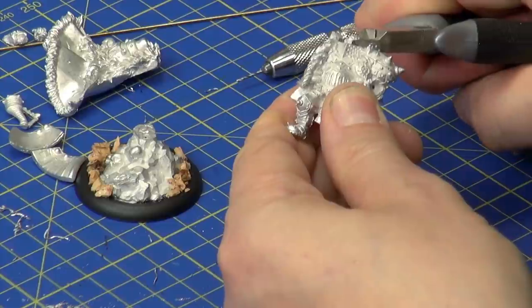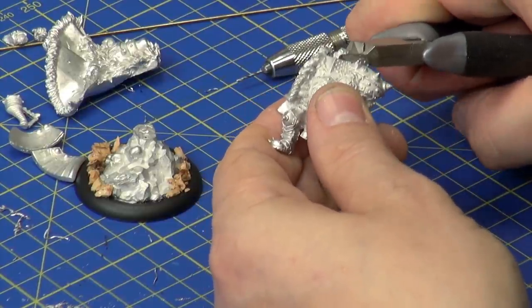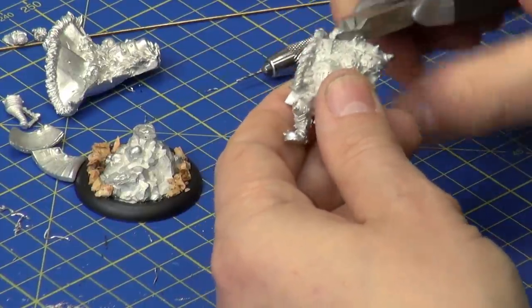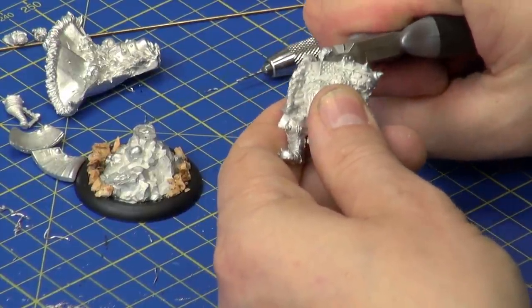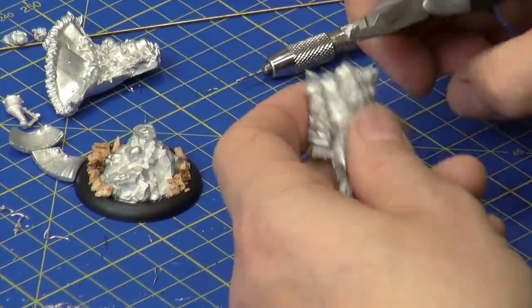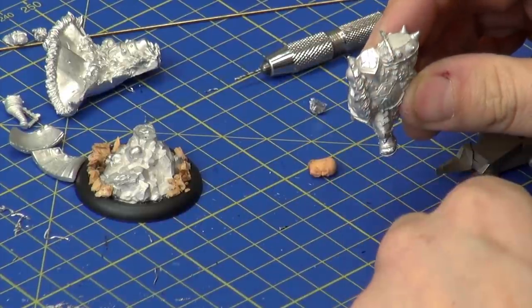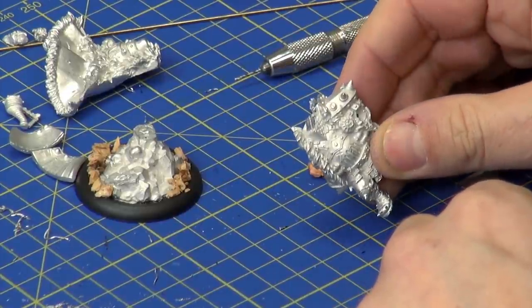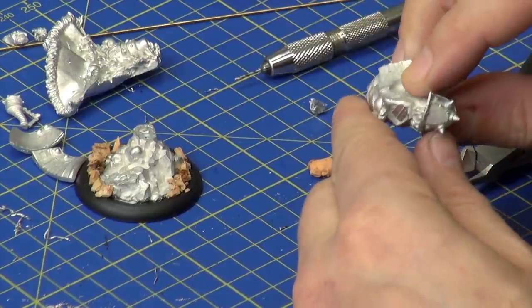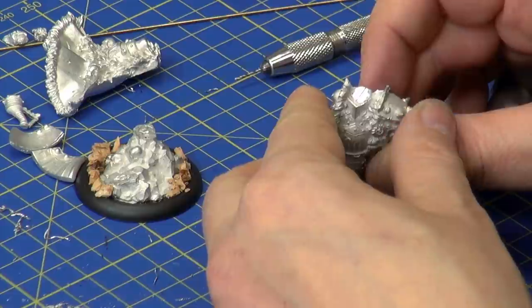Apply some pressure. Do it in two or three times. Don't try to clip through it all at once. Like that. Until finally the head comes off. Like that. You see, it's a pretty smooth joint, so that's a good thing to start with, actually. I won't have to do too much to that anymore, which is a good thing.